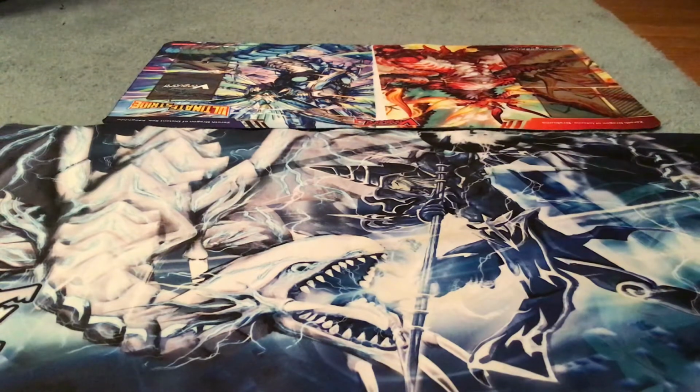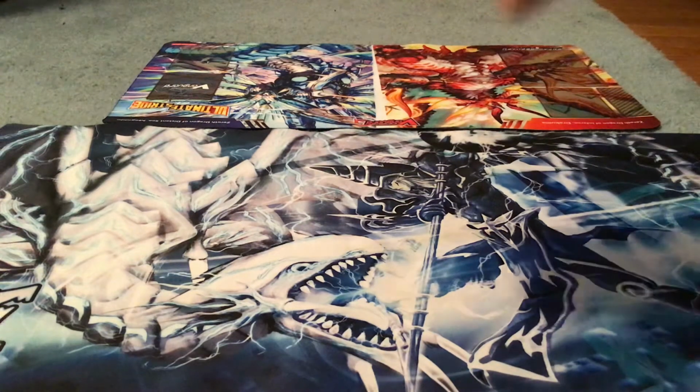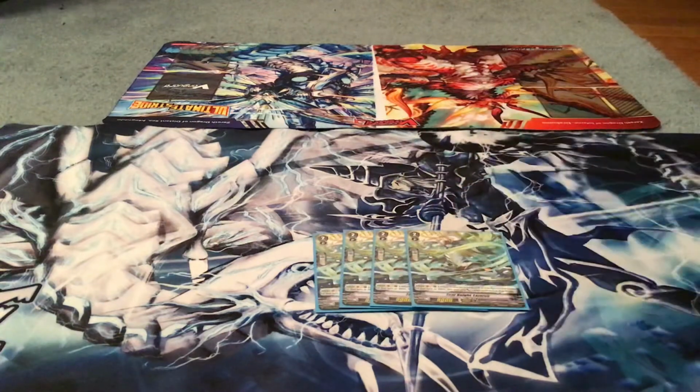Sorry. Next up on the grade 2s, we have 4 copies of Tier Knight Lazarus. So when Lazarus attacks, if it's the second battle of that turn or more, he gets plus 3k until the end of the battle. So really good for hitting big numbers. Most likely, it's always going to be a 12k attacker, because I always strategize to make it a 12k attacker.